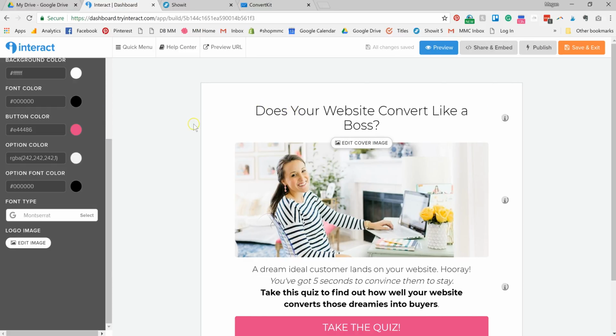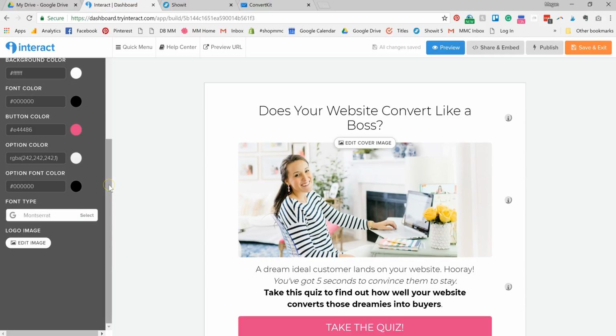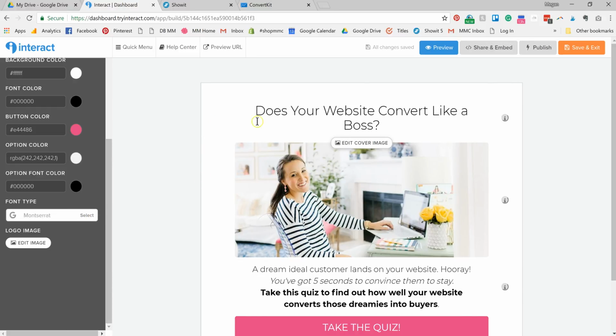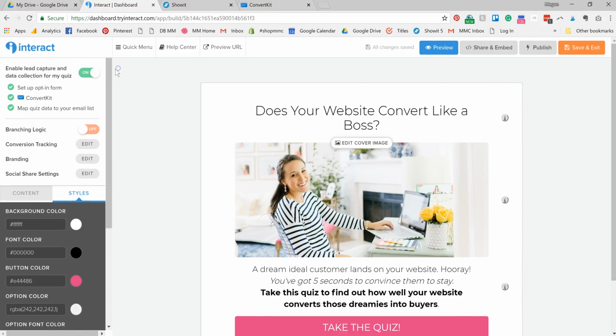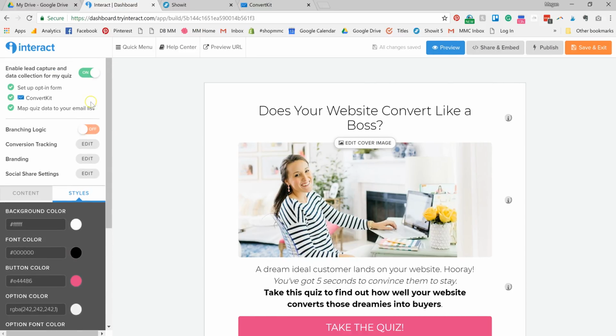The font that I use is not actually a Google font, so I use one that's very similar, and it's just clean, and that's the thing that I really stress about this. Make sure the font is just super clean, so that it doesn't cause a distraction or get in the way for somebody who is landing on it.